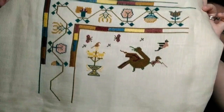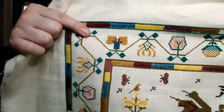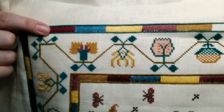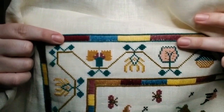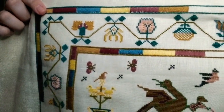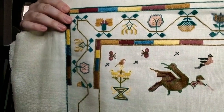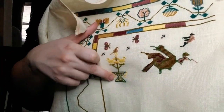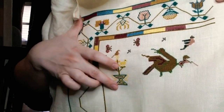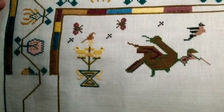That's down onto some page, but I just decided to drop down rather than go straight across. So as you can see, my colors, I subbed in that dark color and then that dustier pink color. So these are the two subbed colors. And at first I was going to do a straight conversion, but then there were certain things that needed, like these birds here. If I did that all in a dark red, it would just make it a little dark. So I've been basically going motif by motif, and then I just decide which way I'm going to do.